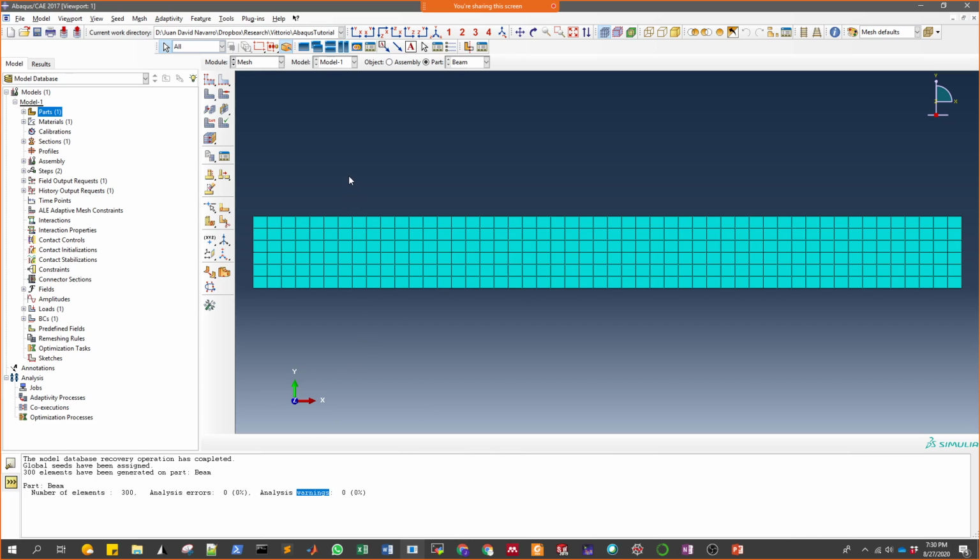Questions on the mesh? This is a key point on the simulation step. Yeah, I had a question. So let's say you have a complex geometry that you're trying to do some simulation on, and you use a relatively structured mesh throughout the part, but you end up getting some type of error with the meshing. What are some key points or suggestions you would give to correct those errors or minimize those errors?